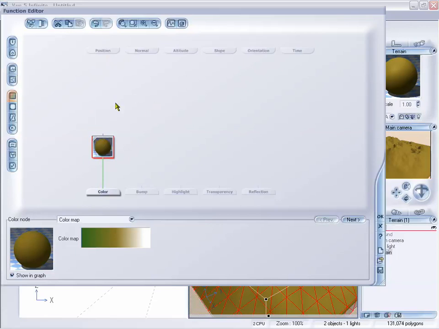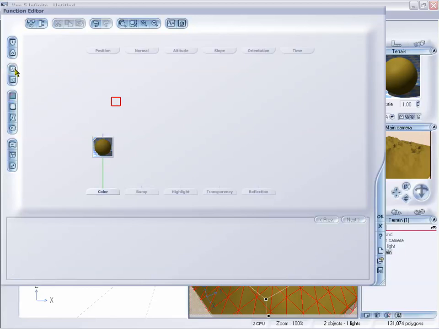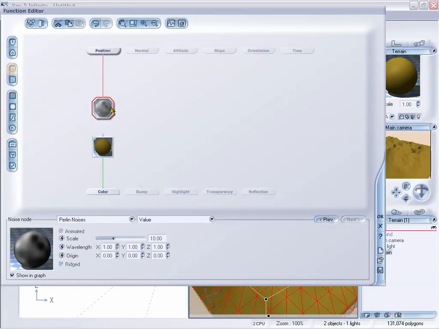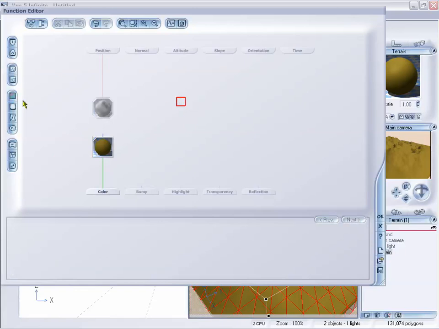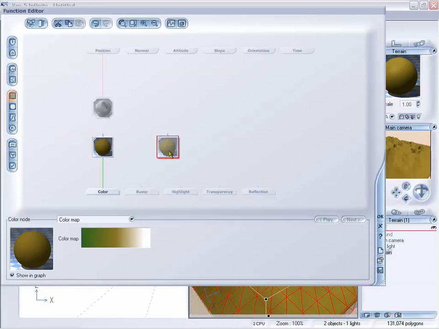So if we deselect our color node and then add that, it won't remove our color map at all. Although, when you do make a color map and you set these properties, those become the default for that node. So if I click an invisible area and we click on this color node, it's going to create the exact same gradient that we had before. So if you ever remove something, if that was the last type you've created, you can go over and click another one and then link them together if you have to.